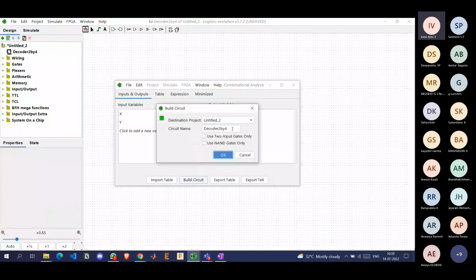Now go build the circuit. Change the untitled circuit name to decoder 2 by 2.